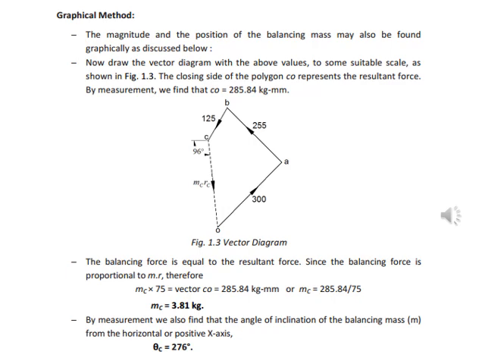Over here, you start from point O, which is the point of origin, and then the 300 kilogram mm, okay, for the first value m1 times r1. Then you should draw according to the x-axis as a reference, so you must draw 45 degrees from the x-axis counterclockwise. Then you can draw another point from point O to point A. So the second point starts with m2 times r2, which is 255 kilogram mm towards a certain angle, the angle given previously, and so on.